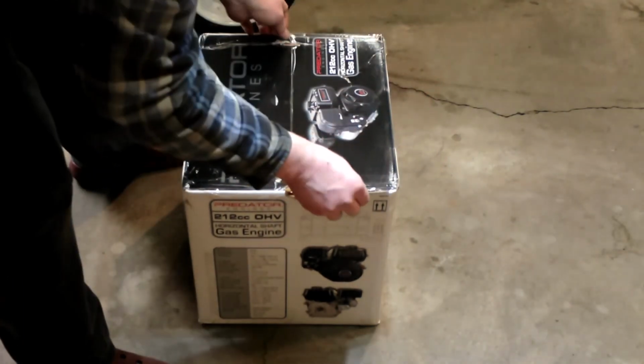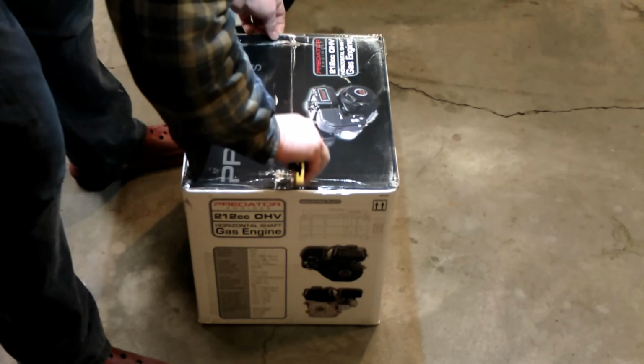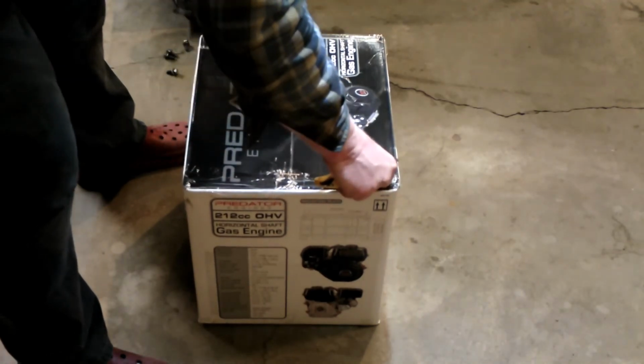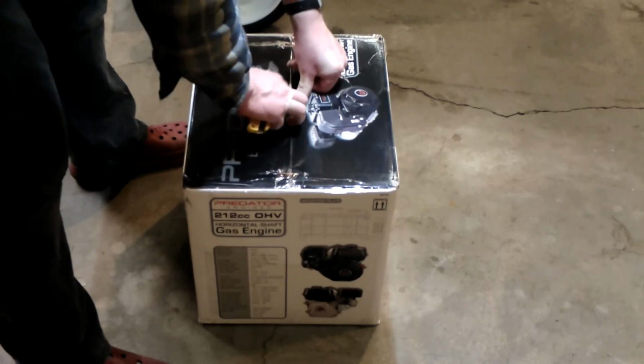The repower. Got everything cleaned up. Go ahead and make sure everything is proper in here. This way.